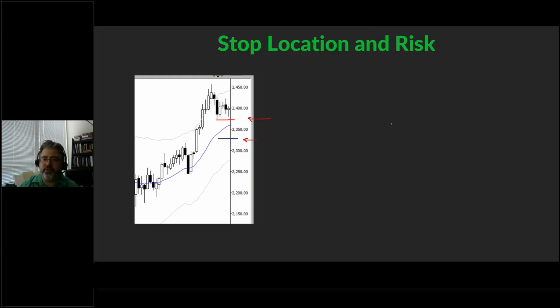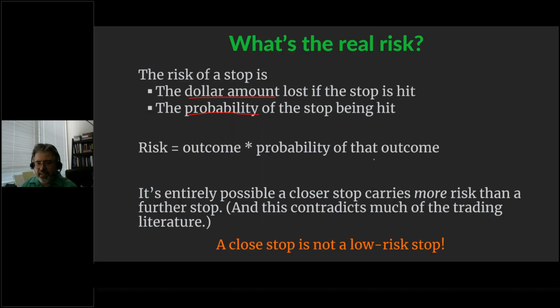Think about it like this. If you have a close stop that's hit almost all the time, and you do 100 of those trades, you're going to have a much bigger pile of lost money than if you have a stop that's hit less often. That's kind of the way to think about that. So just be careful. If you're thinking about position sizing properly, don't let anybody trick you with this, and they're tricking themselves. I don't think people are doing this nefariously, but they're just not thinking about probability correctly. Don't let anybody trick you that a closer stop is a low risk stop. Okay, finding the best pullbacks.